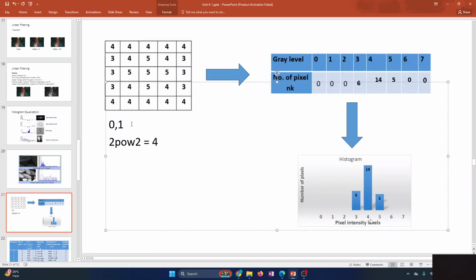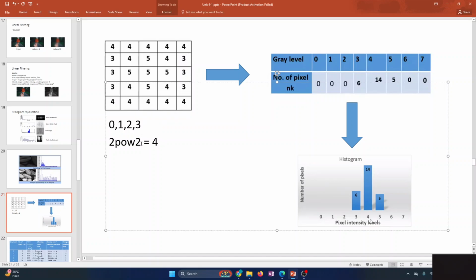But what if we want to store 2? If we want to store 2, we need 2 bits. Now 2 bits means 2 to the power 2, which means 4 numbers are allowed. Which 4 numbers? 0, 1, 2 and 3. So if we are taking 2 bits, that will allow 4 numbers, right? And every time we talk about this, we should start from 0. So from 0 to 3, there will be 4 numbers.